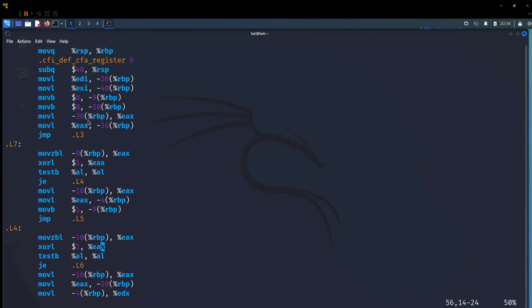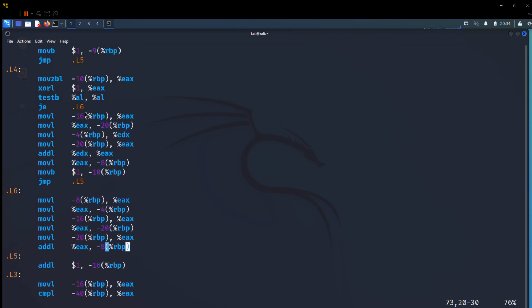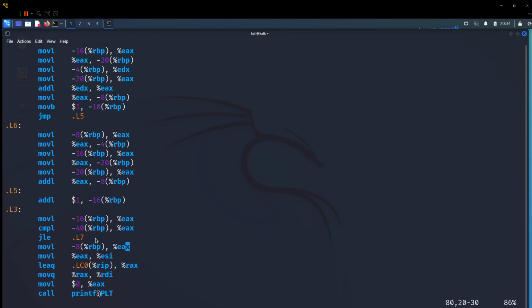Then here it jumps to L3 after it does that, so it moves everything, subtracts that value there, jumps to L3, so we have to go to L3, the subroutine L3. So then it says, okay, we do this. So here, move, then CMP means compare these two, move this onto that, I believe EAX onto whatever it was in RVP.